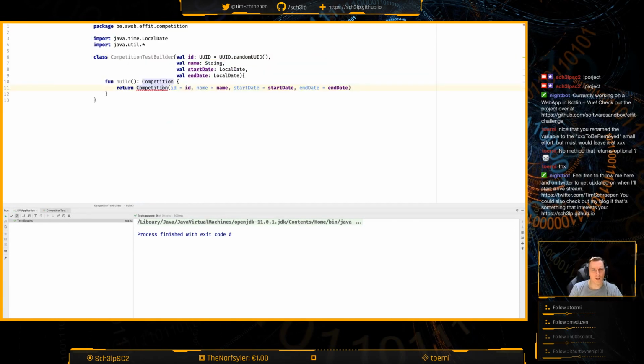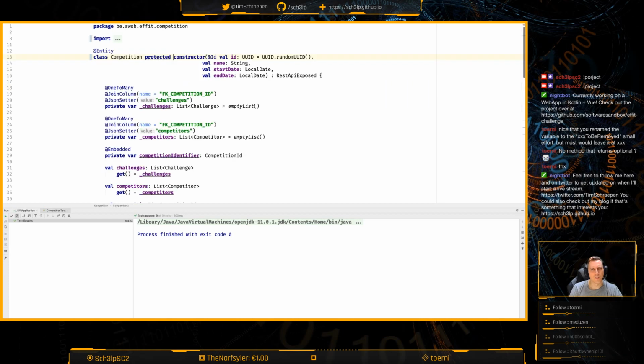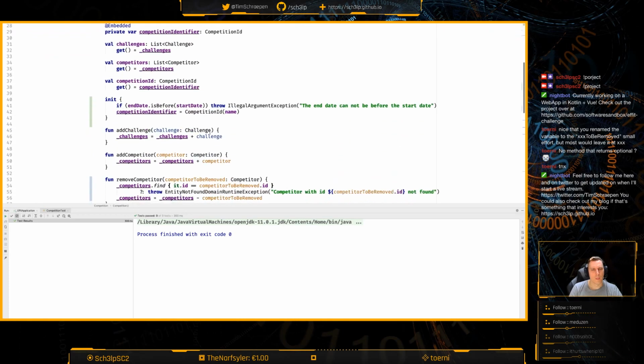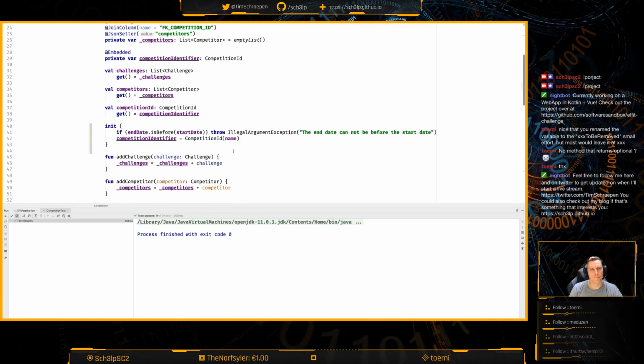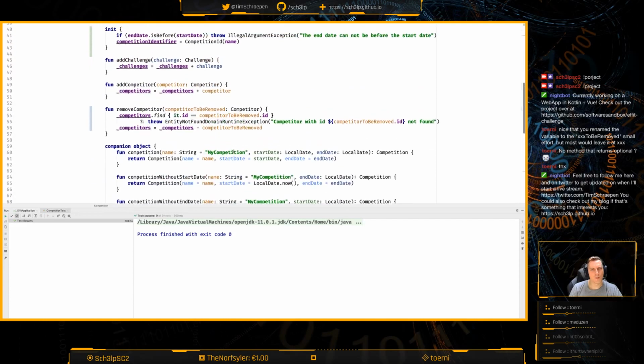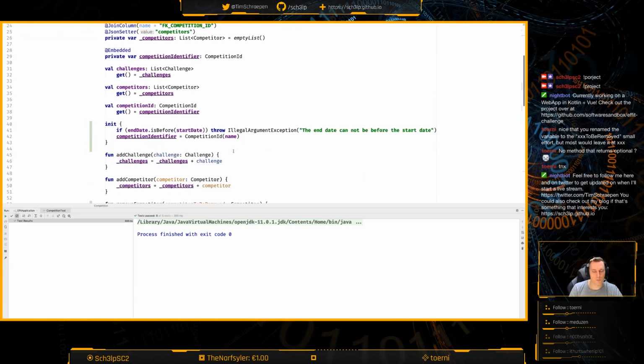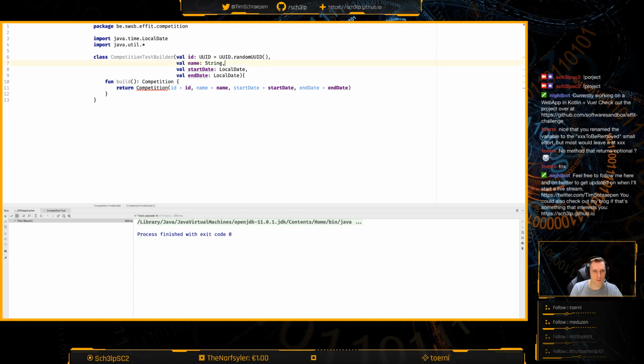So now I'm in Kotlin land where I'm not really sure. I don't want to make it public, I guess. Oh, the init is. Make this thing public. I want something that's just accessible from within test, from within this specific test class, so that I can pass along an ID to a competition.